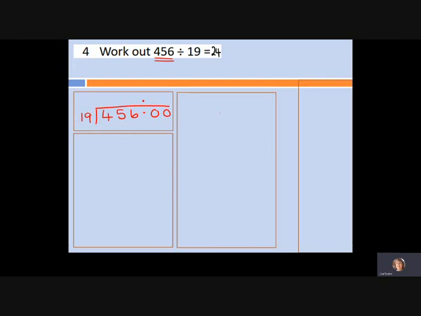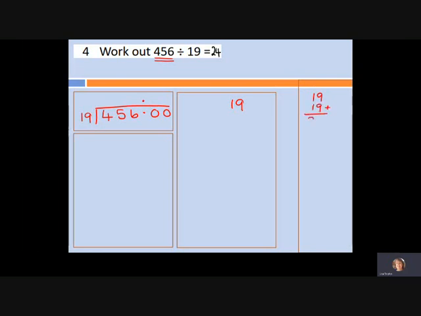Now what we need to do here is actually work out what the 19 times table is. The reason I say that is it stops you having to repeat working out what 19 and 19 and 19 is in your head as you go through the question. I don't expect you to know the 19 times table, so this is how I would suggest you do it. We know we're starting off with 19. Hopefully you know that 19 times 10 is 190, and that's the highest point you need to get to. I would suggest on a piece of paper that you actually do this alongside.